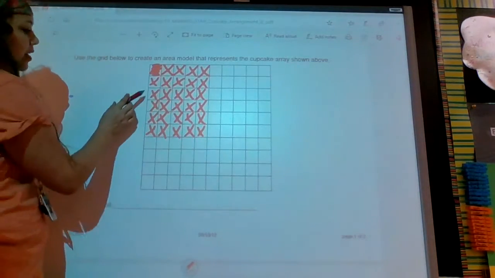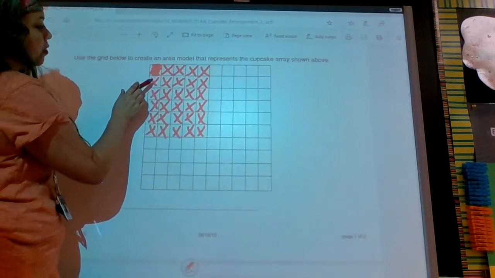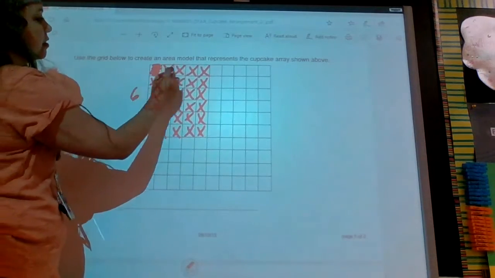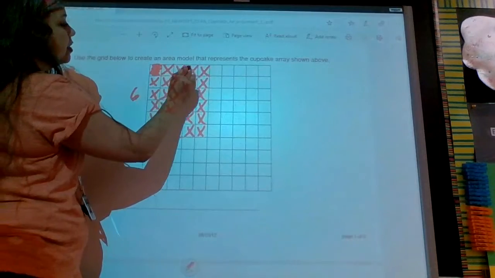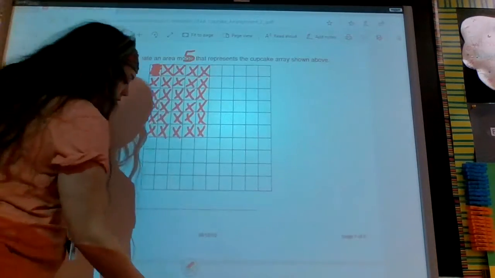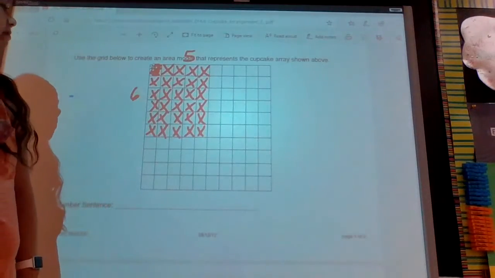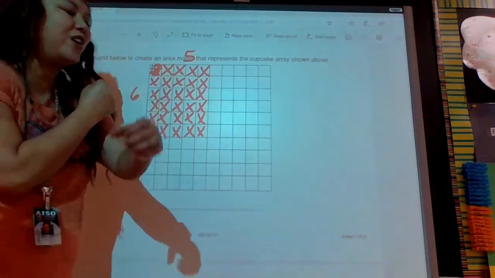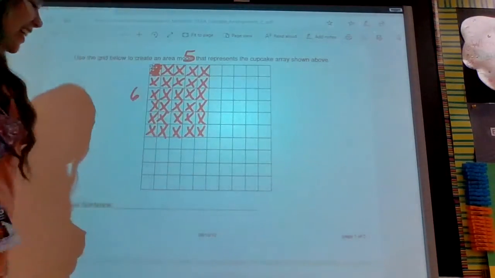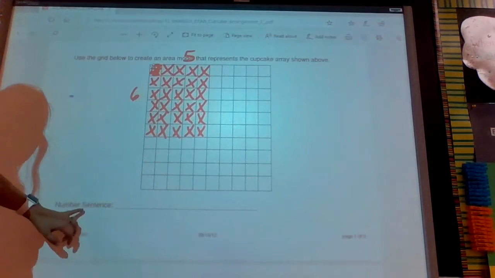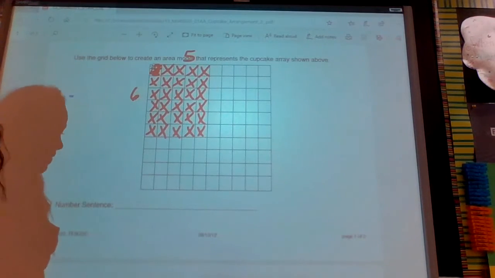Okay, so then we can count 1, 2, 3, 4, 5, 6, and 1, 2, 3, 4, 5. 6 rows of 5, sorry. Okay, can we write a number sentence?